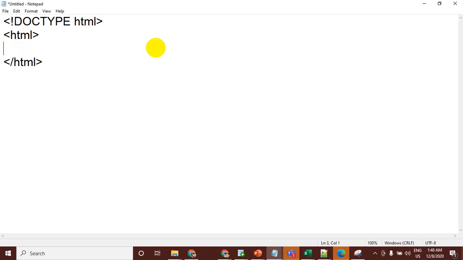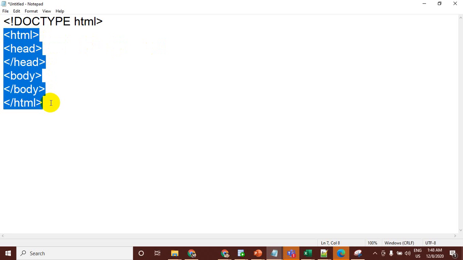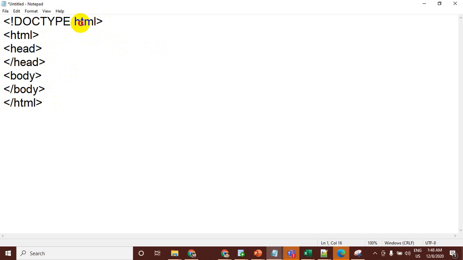Between these two tags I will add all the other tags, that is a head tag and closing head tag. I am writing the opening and closing tag at the same time. It is good practice to write the opening and closing tag at the same time. Then I am writing the body tag and closing body tag. These are some basic HTML tags which are required to create any HTML page, and this line shows that you are writing HTML5 code.